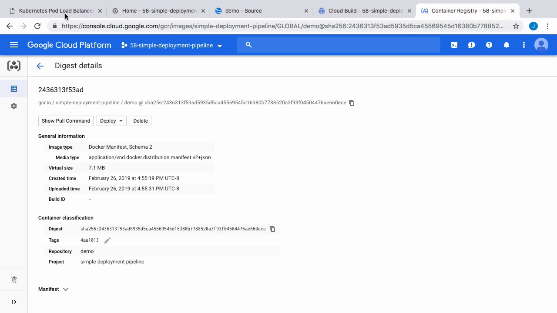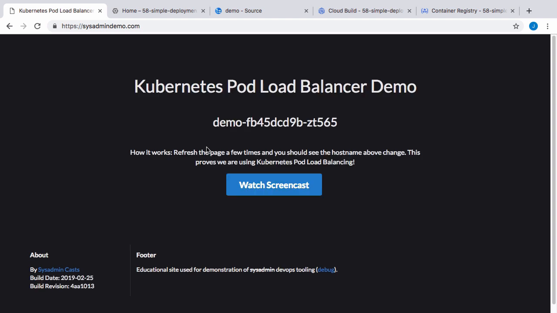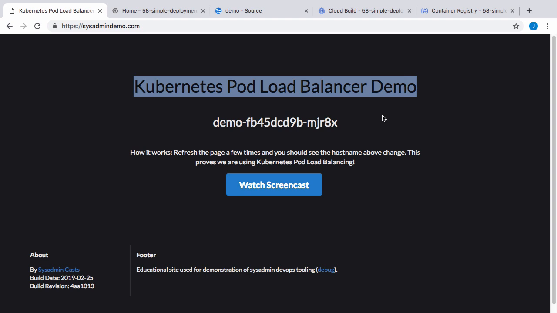All right, let's verify the change was actually pushed out to our production website. Let's change over to our sysadmindemo.com tab. So I want to change the formatting bit here and swap around the title and hostname. So let's reload the page and see if it happened. Great, it worked. If I reload the page a few times, you can also see that we're running multiple container instances in the background, as the hostname of each instance that served the request is shown here. So it all worked. We now have the title up here and the host names are shown down here.